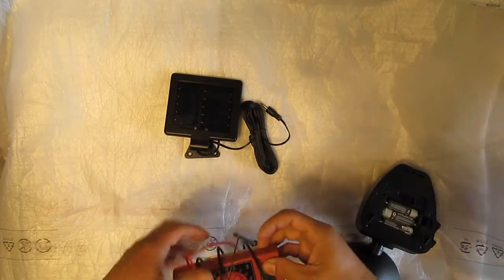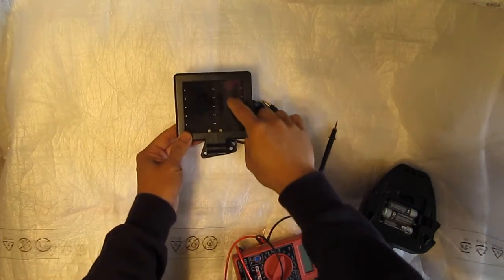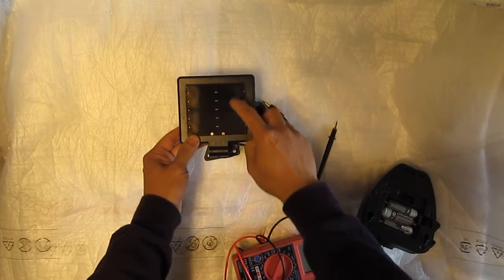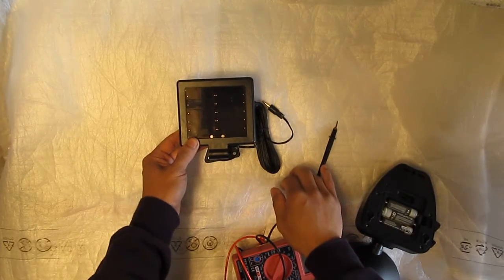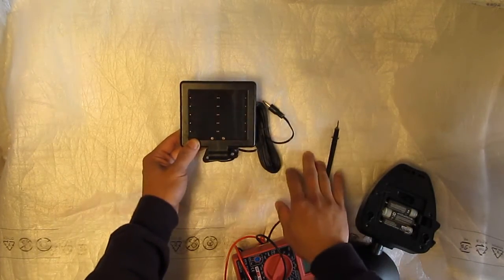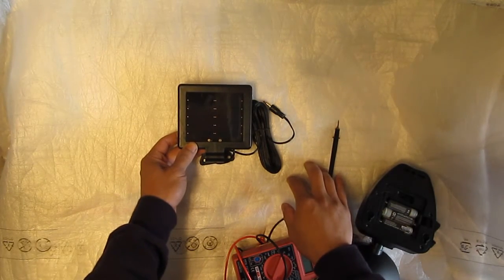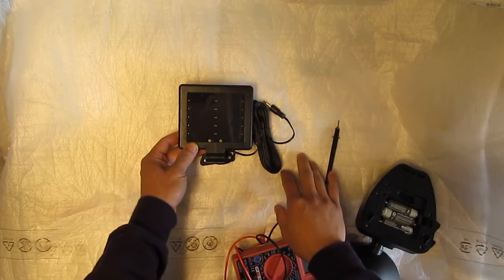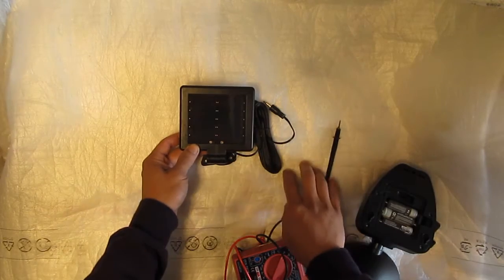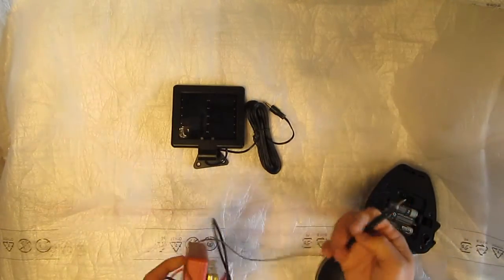Let's see how many volts this is. You count the cells on the panel - it's got one, two, three, four, five here, five here, that's ten cells. So I would guess each cell is about 0.5 volts, so ten cells is around five volts. But under the sun it produces a little bit more than 0.5 volts for each cell, so I would say around 5.5 to 6 volts for this panel. So let's check it out.